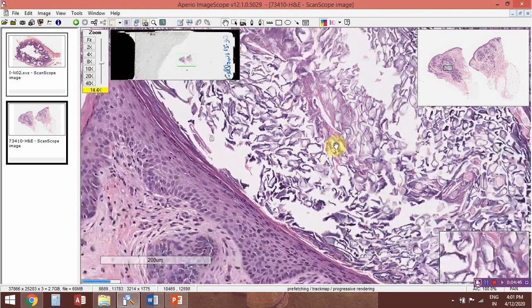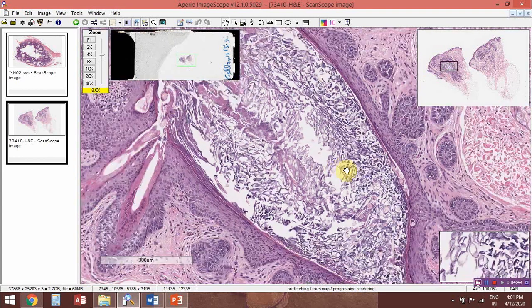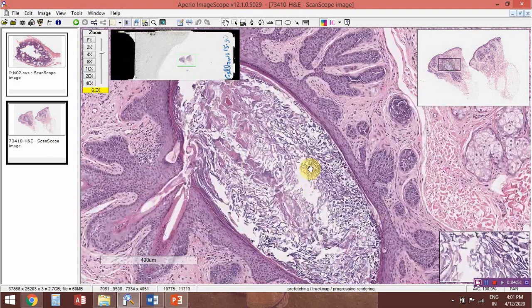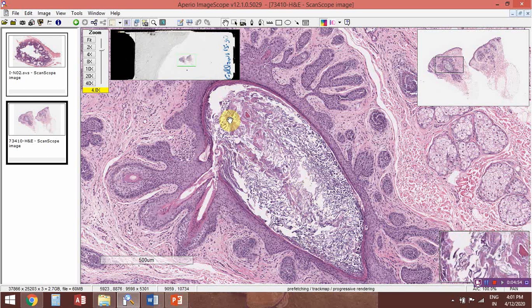Okay, so this is the first characteristic feature. You will find very large cystic follicles, lined with stratified squamous epithelium, and filled either with keratin material, as in this case, or with ghost cells, or hair shaft, or sebum. Then what else will you find? Here you can see the cyst wall, and from this cyst wall you can find follicles radiating from the wall of the primary follicle. Radiating just like sun rays, they are coming out from the wall of the hair follicles.